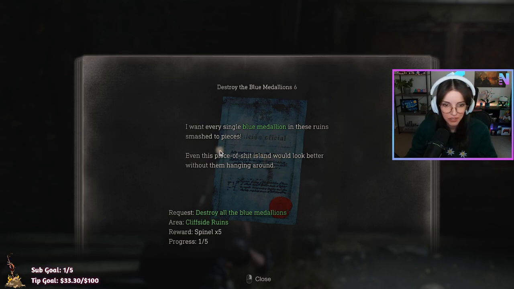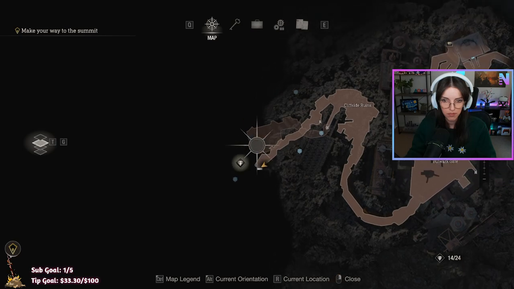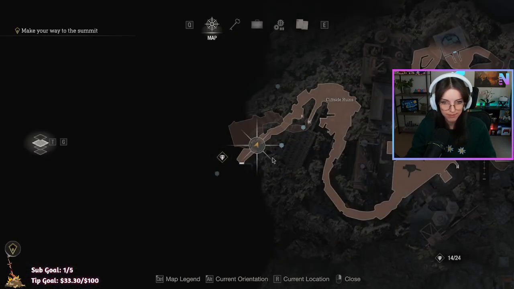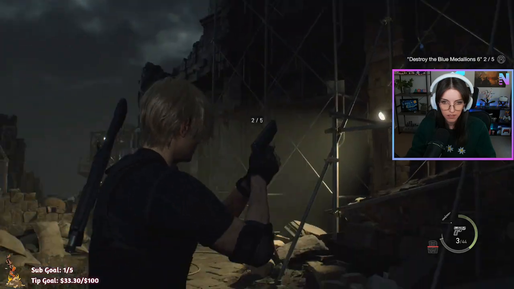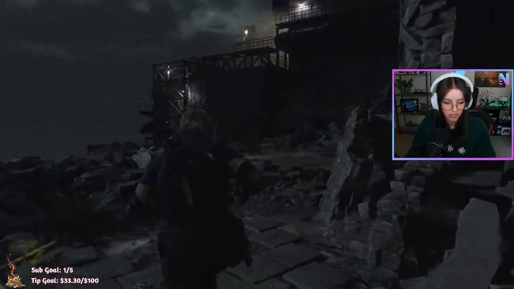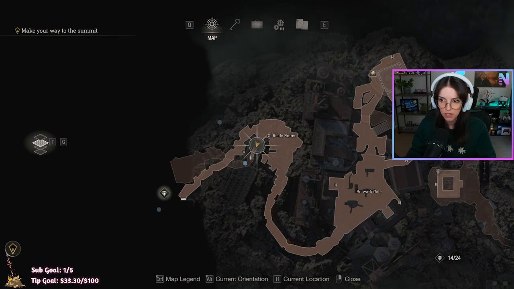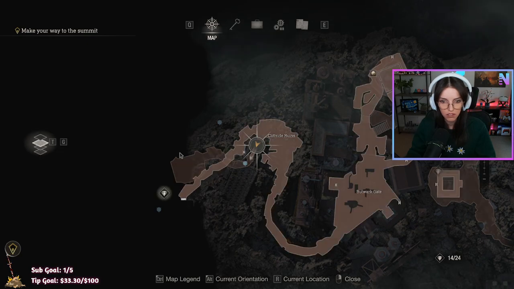I want every single blue medallion in these runes smashed to pieces. So there is five of them. Do we see it on the map? Oh yeah, we do. Oh my. There's a bunch of them. Oh, was it maybe underneath? Oh no.